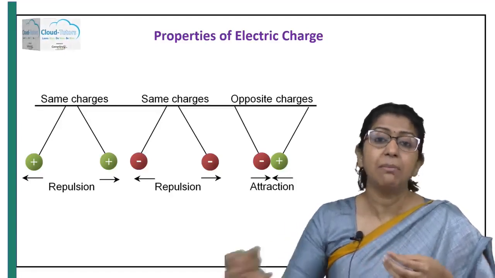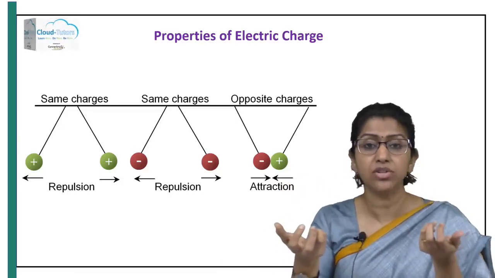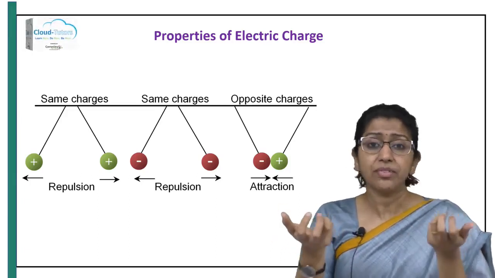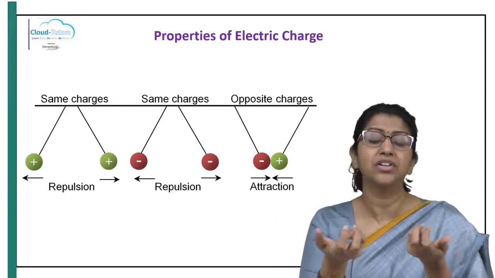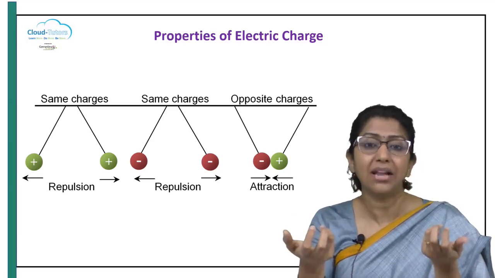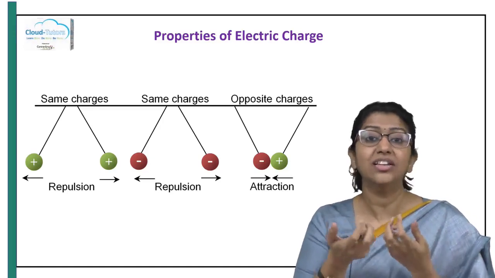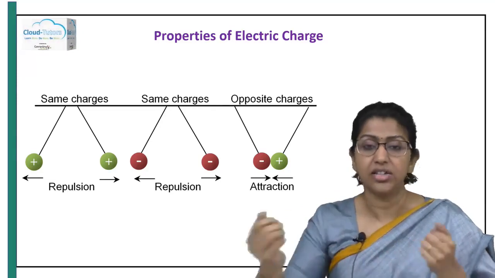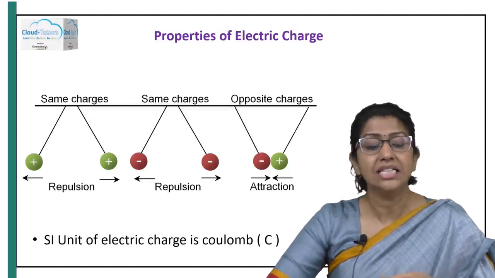As you can see, when I place a positive charge along with a positive charge, there will be a repulsion force that you see when you place 2 like charges together. This is very similar to placing 2 like poles, that is north and north pole, of 2 magnets together. You see that they actually repel away, right? Even here it is very similar, but here we are talking about electric charges, where like charges repel each other and unlike charges attract each other. With this fundamental property, let's understand what is coulomb.